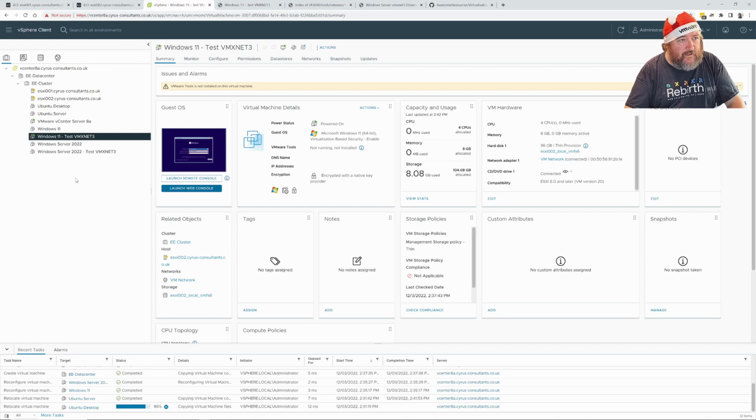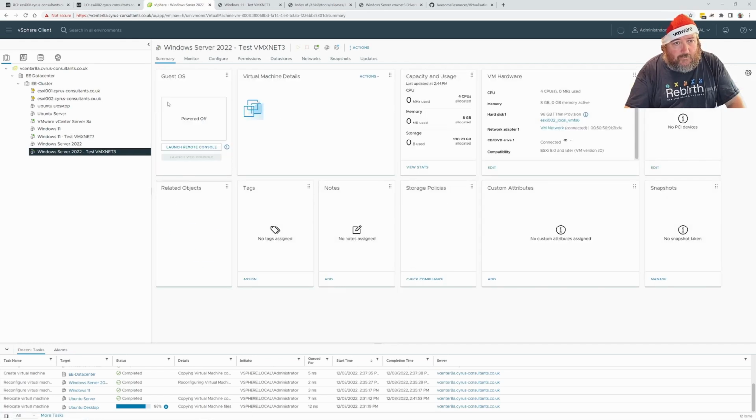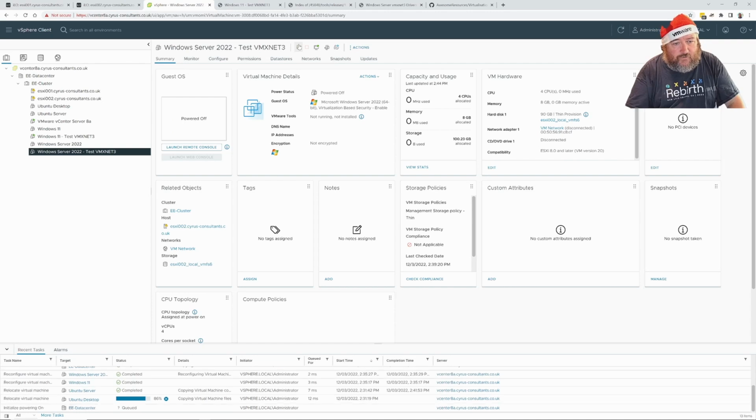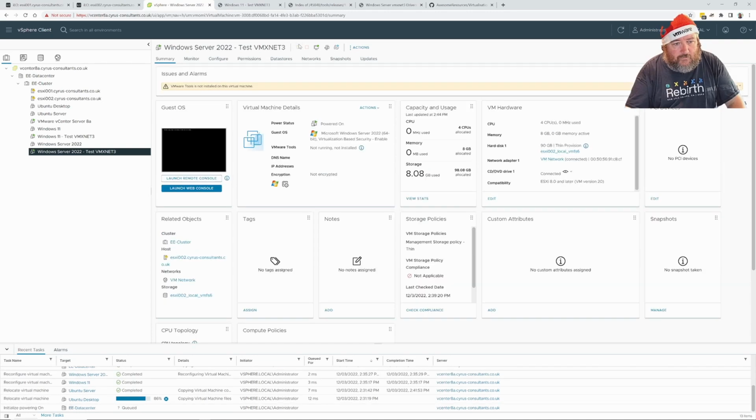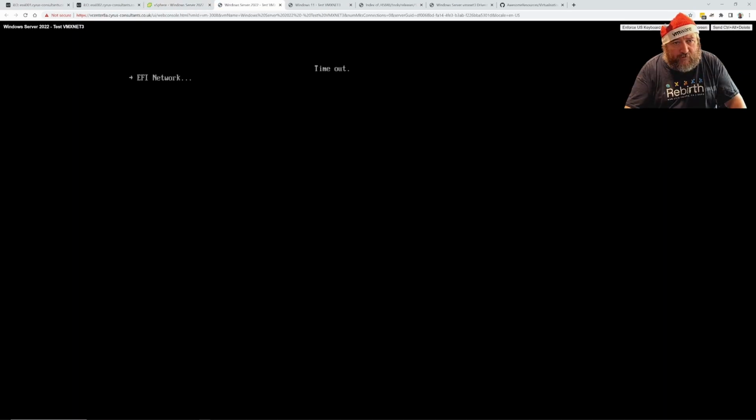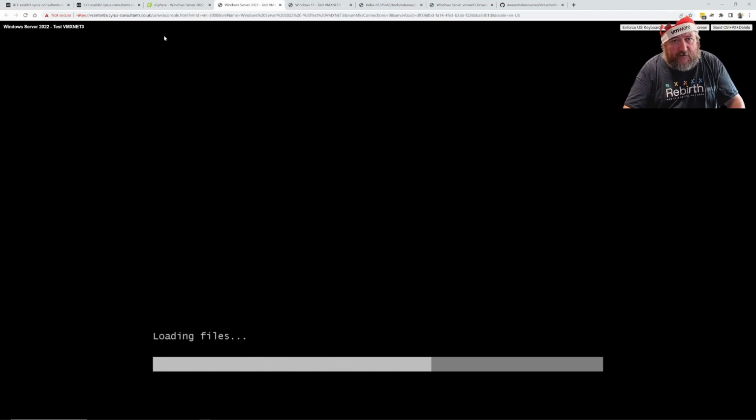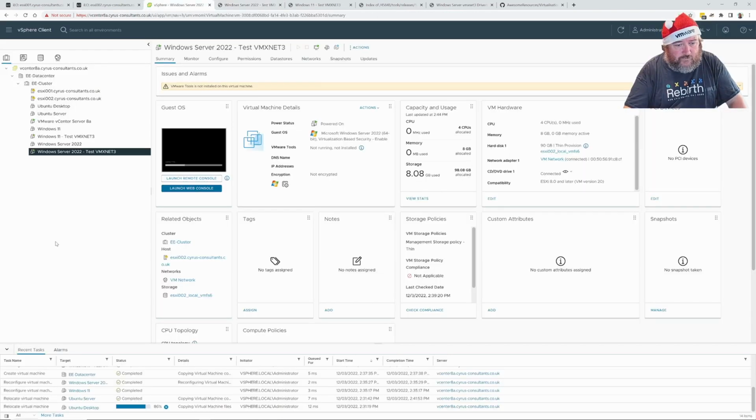Am I feeling lucky today? Okay, let's just see what happens. This just may all end really badly with resources on this particular host. We will see. So I'm going to click next. I'm going to start booting from that one. This is our Windows Server 2022. Just kind of hoping that the Ubuntu desktop gets moved off quickly.